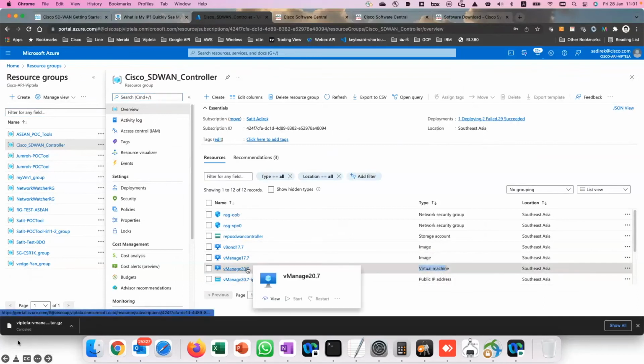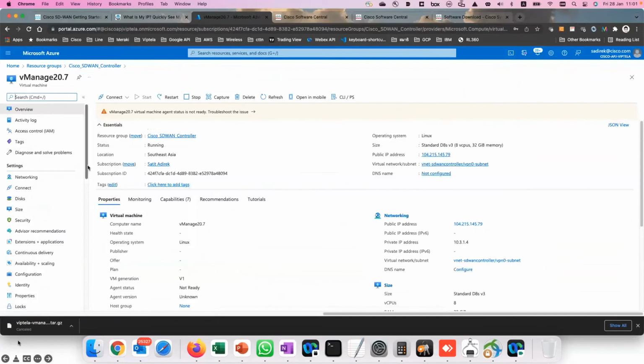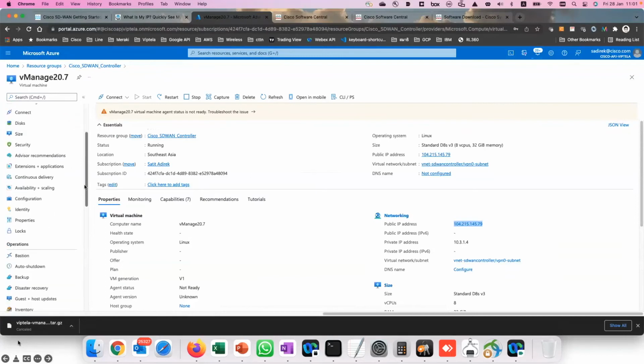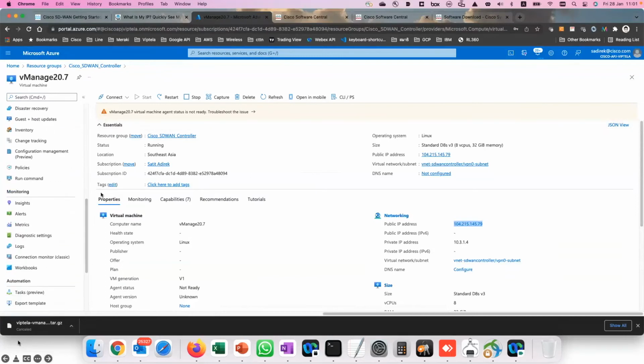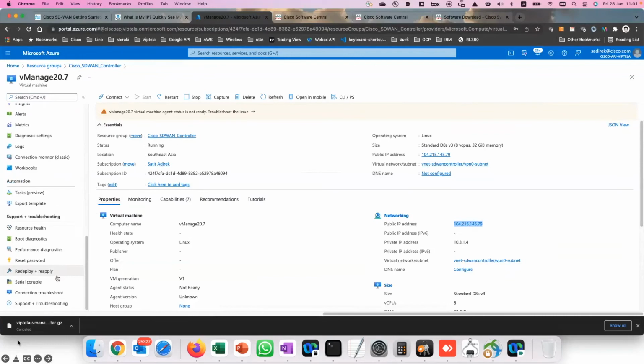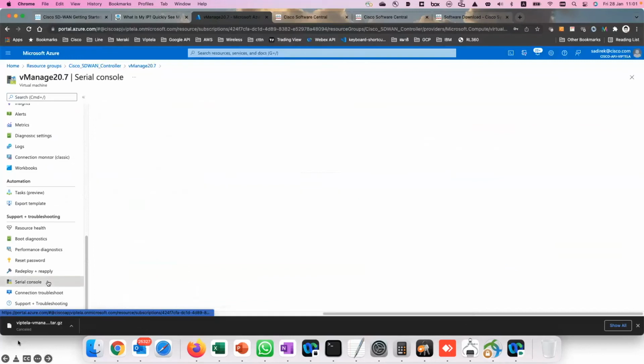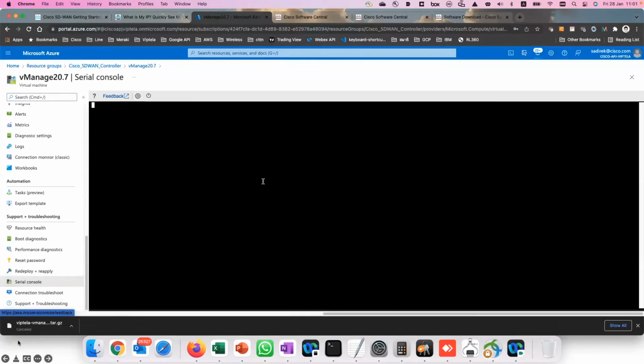Then I just click on it. Then I see that it has the public IP address already. It started already. Then I go to the serial console. This one allows you to get the console access to the instance.